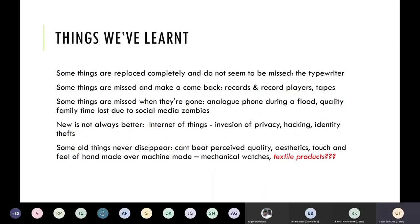Some things are missed when they're completely gone. For example, I recently experienced being flooded — our factory was flooded. The only way we could contact the outside world, because all the digital towers went down, was by using a very old analog phone that we had to plug in and physically dial. Another thing we miss because of this digital world is family interaction — your kids will get home, get onto their phone and sit on it all day, and you lose that face-to-face communication with people.